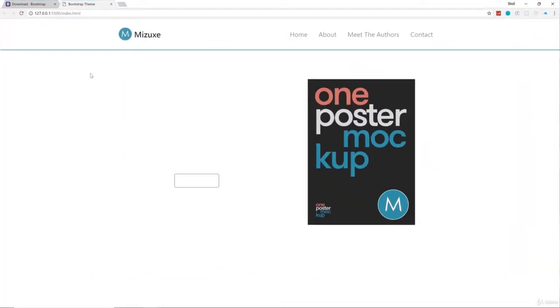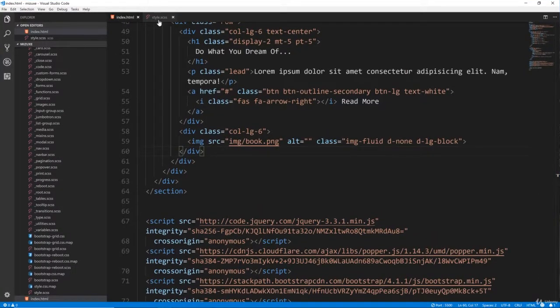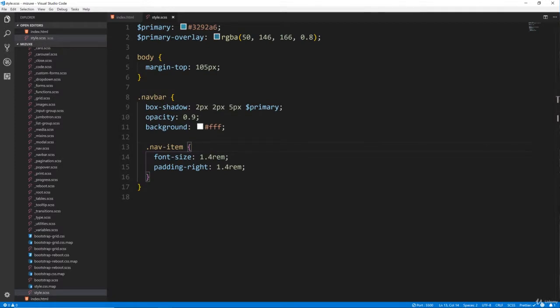So right now, you can't even see the text because it's white. What we want is that background image, which we have to do through the CSS. And we also want to have that primary overlay. So let's go to our CSS. And we're going to go right below the nav bar. Make sure you're not within it. Make sure you're outside of it. And we want the ID of showcase.